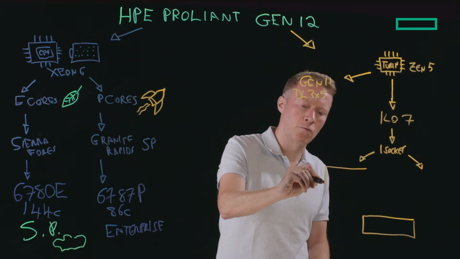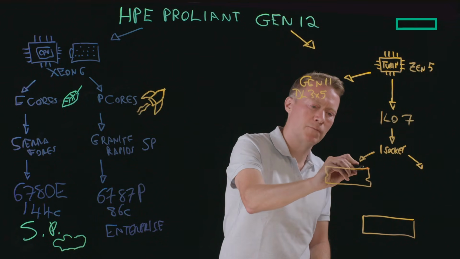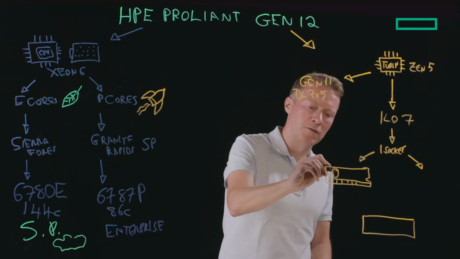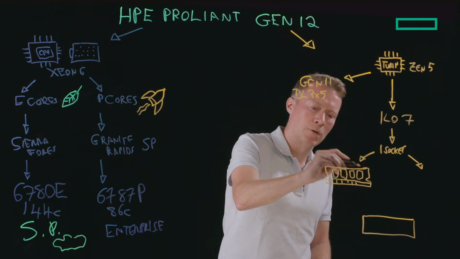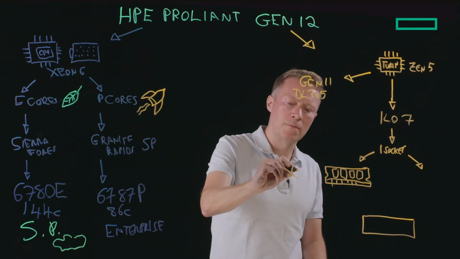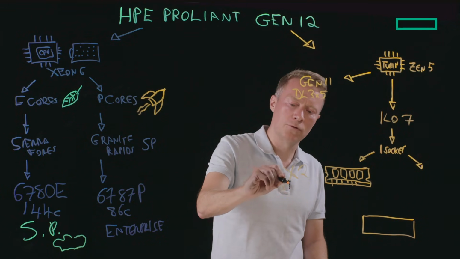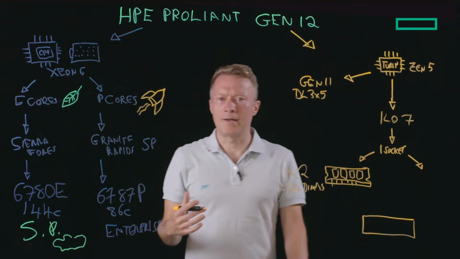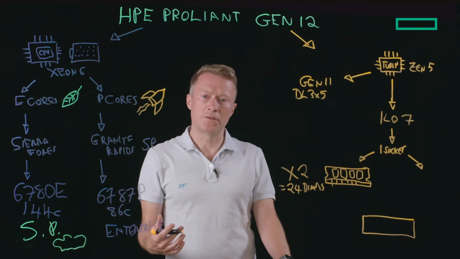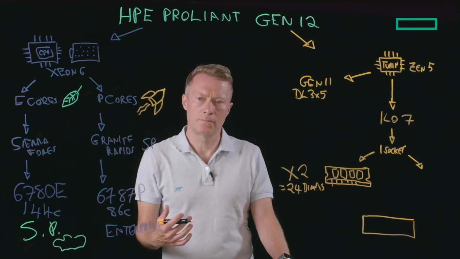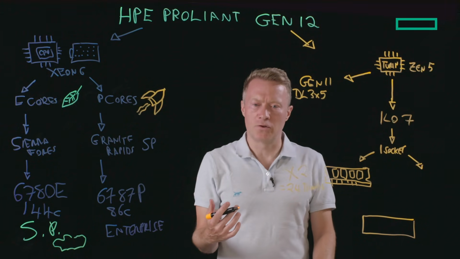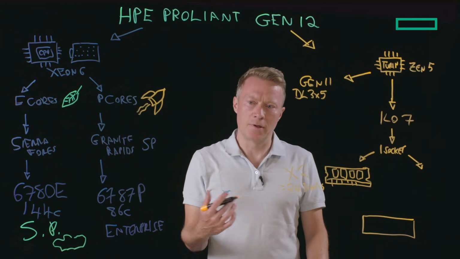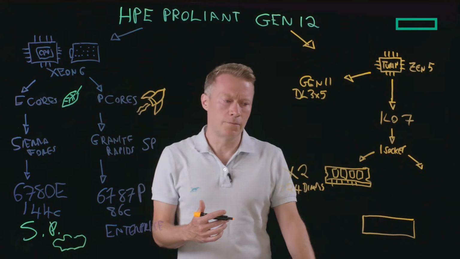One, and this is a critical one for me in some of my customer pursuits, is that we want to increase the memory slot allowance. So in this we now have times 2 slots, which equals 24 DIMMs. This suddenly means we can get 3 terabytes of RAM with cost-effective 128 gig DIMMs in just a single socket server, which is almost crazy. Actually, we can go to 6 terabytes, but the 256 gig DIMMs are still quite cost prohibitive.